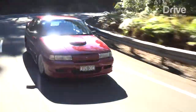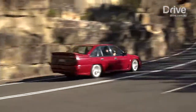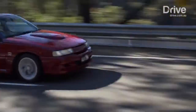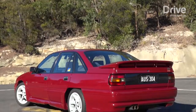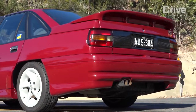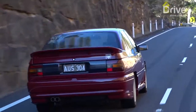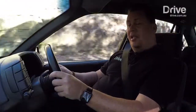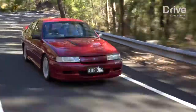After the acrimonious split of Peter Brock and HDT, this was born, Holden Special Vehicles, and with it the VL Group A Walkinshaw, and this, the Group A SS, from the VN model onwards. The VN Commodore was a return to a full large car for Holden. Like the VB to VK series, it was still based on a European Opel-sourced product, but Holden stretched it in almost every dimension to suit our big country demands. It also introduced a V6 engine for the first time. This was the last homologation special required under the Group A rules for the Touring Car Championship.